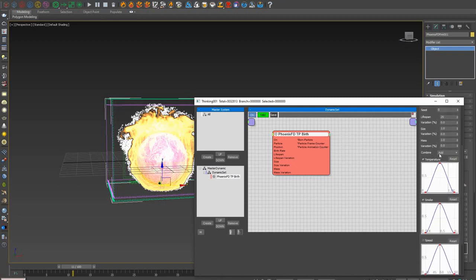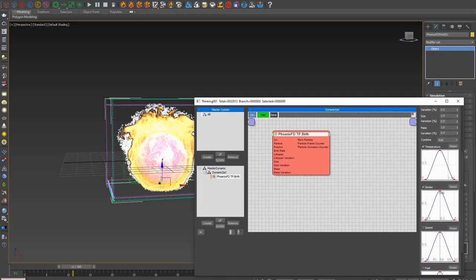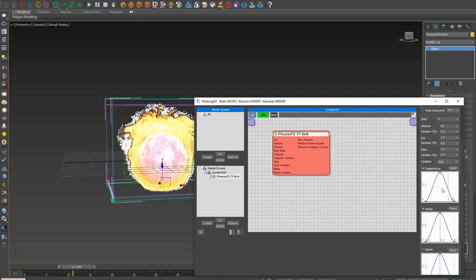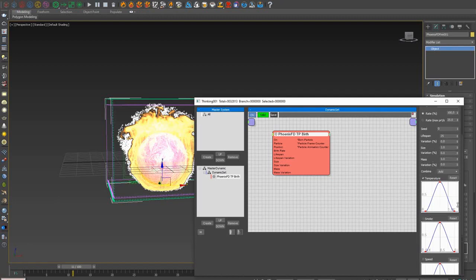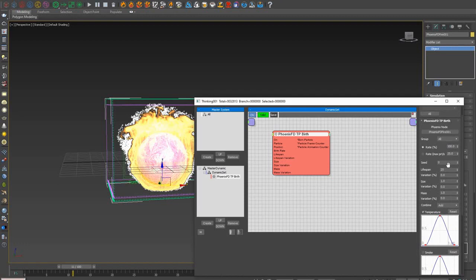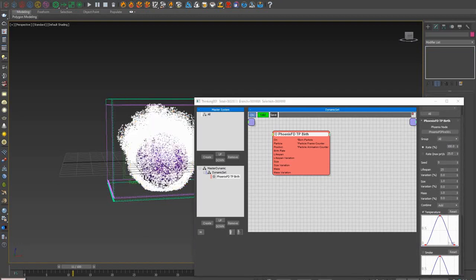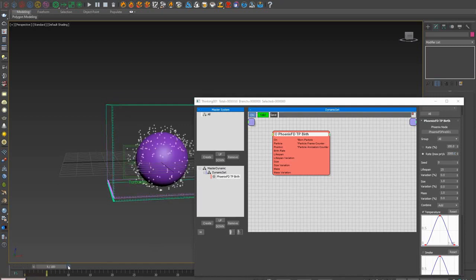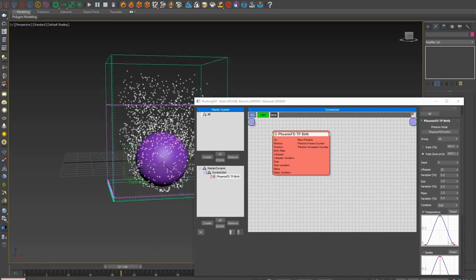So you can create particles based on the temperature, the smoke, the speed, or the fuel. And using these curves in here, you can control the range where those particles will be born. I'll disable the smoke, as in the simulation we have no smoke, and the default graphs work just fine. So let's deselect our simulator, and those particles are a bit too much. So let's set our particles to 2000 max particles per second. Let's go to the first frame, and now if we move the timeline, we see that our particles are born where there is fire, but they're staying in one place.